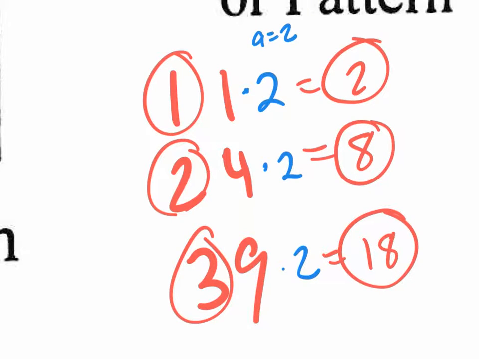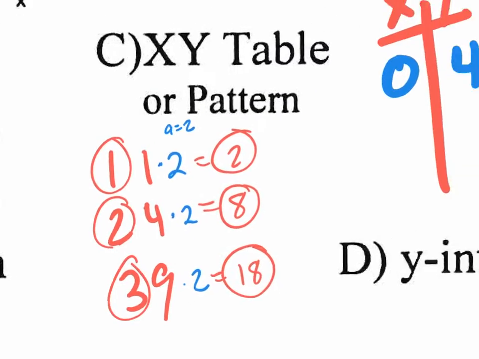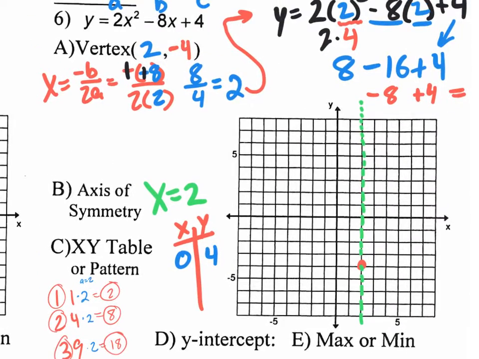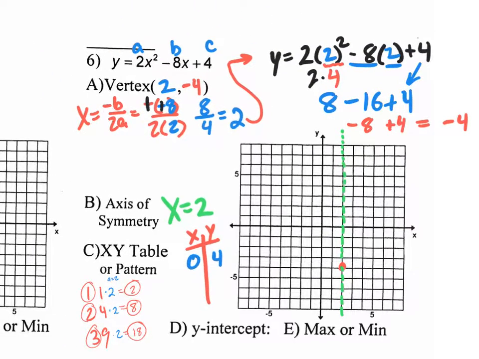So if you wanted to use a pattern, you're going to have to modify it according to your new a value. If not, you could stick with your xy table the way we just did right there. Plugged in a 0, pulled out a 4. And you could plug in more numbers like 1. So if we did want to plug in a 1, I might as well do both. Plug in a 1 into both of these.